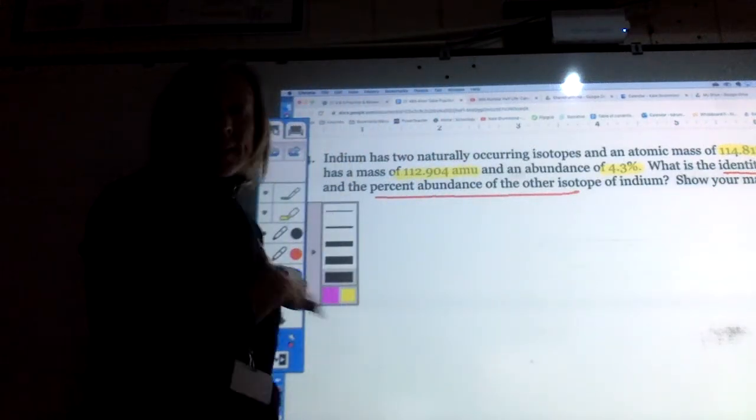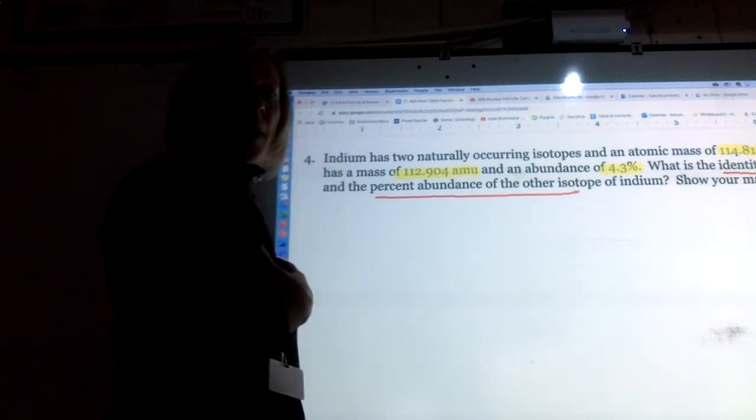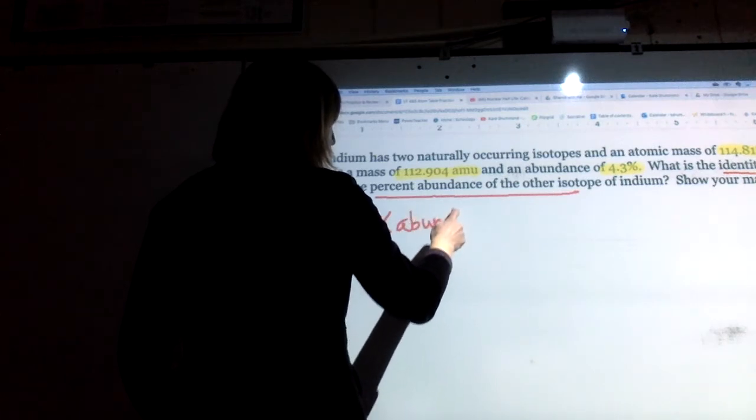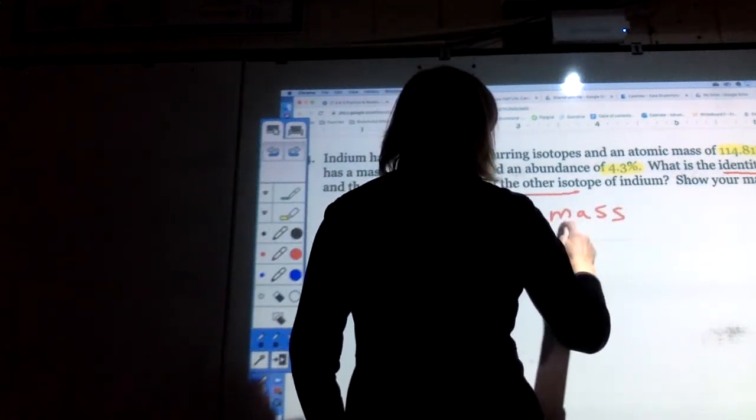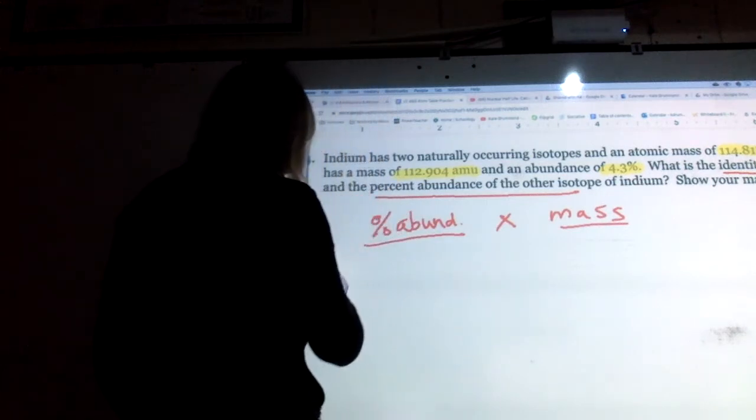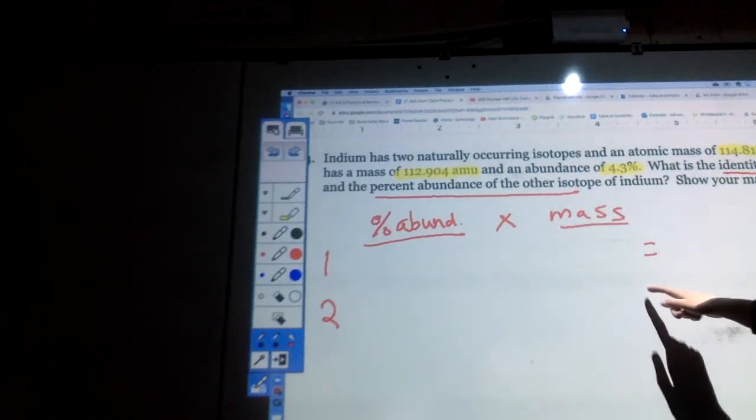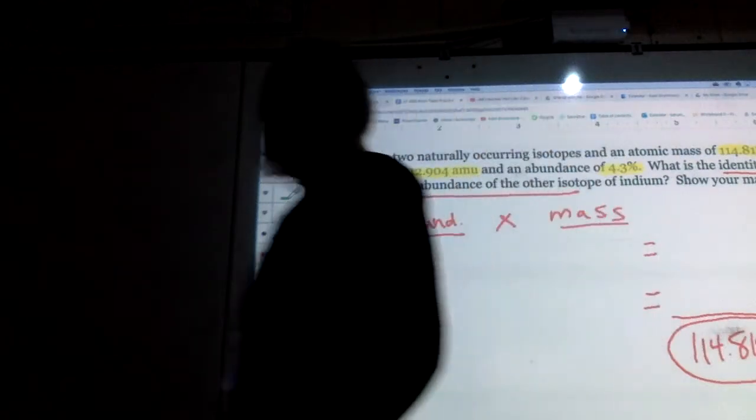So I'm going to go ahead and write down all the things that I know and plug them into the problem the way that I like to solve it. I tend to like to solve these problems using a table. I know that I need to have percent abundance for all the isotopes and I'm going to have to multiply that times the mass that they give me, and I should use the more precise mass if they give me that. And then I know when I do that I have two isotopes here, and when I do that I'm going to get my answers over here and I'm going to need to add them together and my final answer will be 114.818 amu.